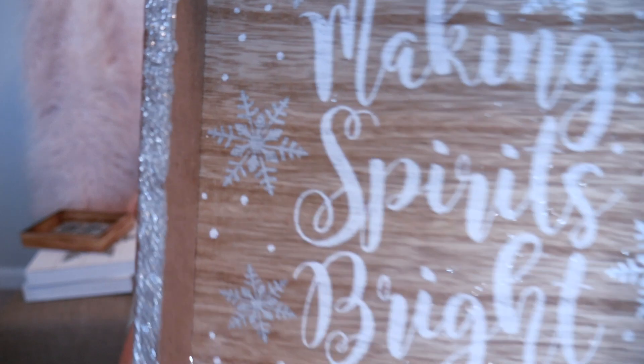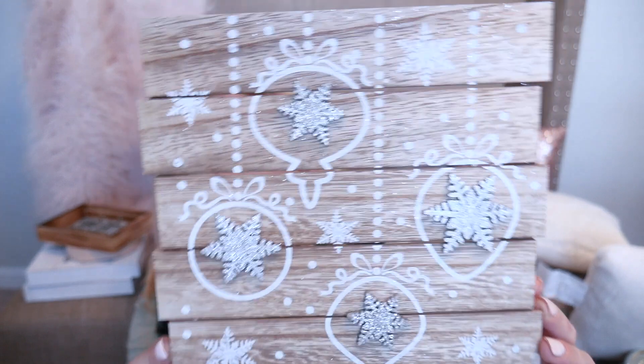This is precious also — it's just wood with silver glitter and snowflakes and it says 'Making Spirits Bright.' I'm going to put this somewhere with the other pieces. I have a lot of glam and sparkle, so I feel the wood kind of breaks it up — a rustic glam vibe. There are also ornaments with snowflakes at three dollars; I'll probably put those near the others.